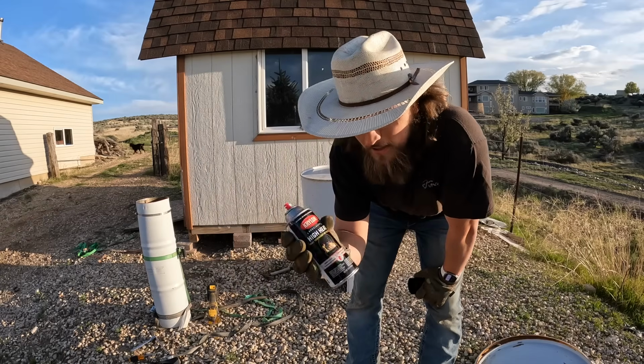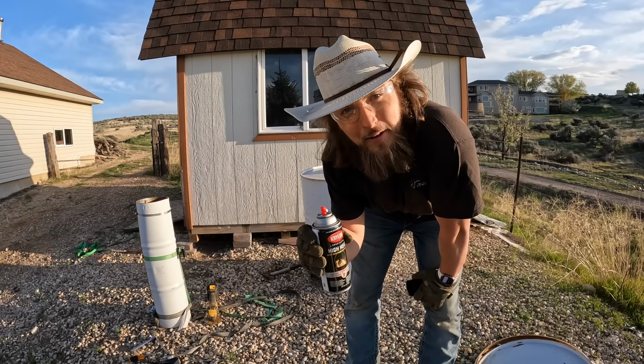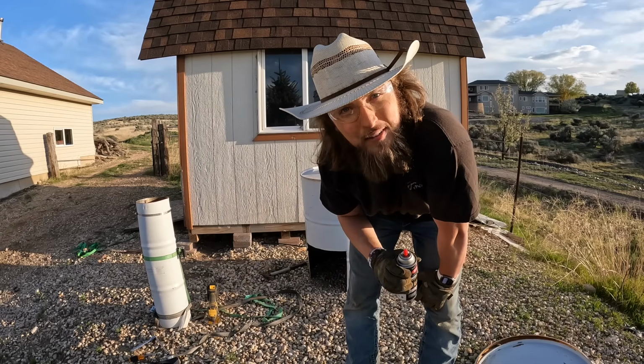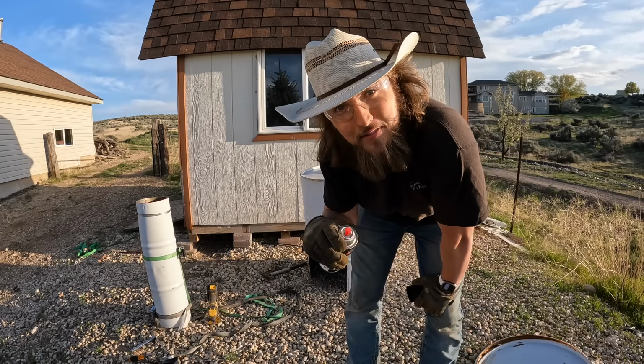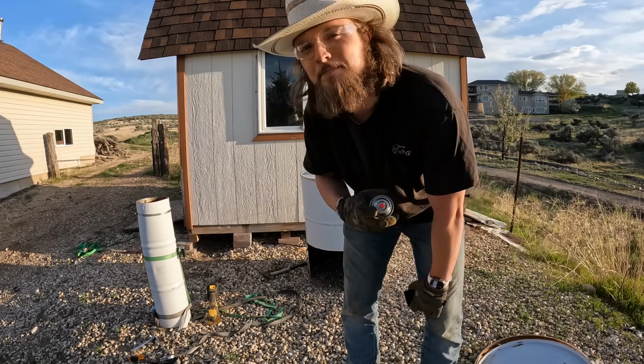I've got some of this high heat paint that I will eventually spray the whole thing with after we burn all the paint off here in a little bit, but I'm just going to use it as a stencil for where to cut for the chimney.